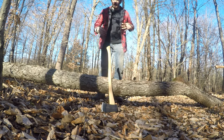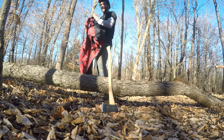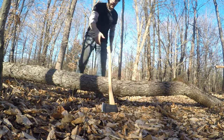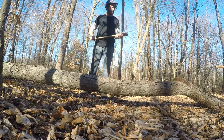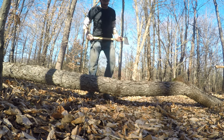Let me take off this flannel here — it's kind of warm out for December. I'm up in northeast PA, Pocono Mountains. It's been about in the 20s and 30s, but today's exceptionally warm, maybe it's just sunny. It feels about 45 degrees or so. Alright, let's see how she goes.